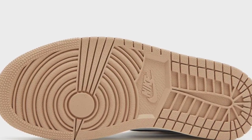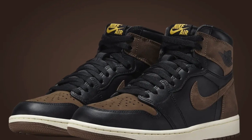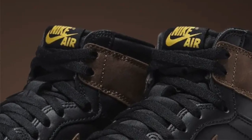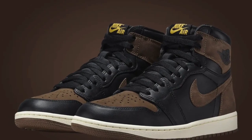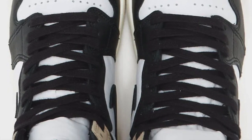No real pops at the bottom of the shoe. Look at that Nike Air branding. It is black. I do think that was a clean touch. I was glad that they did something simple. Most of the time, with a shoe like this, somehow Nike will mess it up by putting yellow on that Nike Air and just throwing the color off. Like, why put an extra color when the colors of this shoe are sail, black and white? Then they'll just throw in a third color for no reason. So I'm glad they didn't do that on these. I do think it's a nice touch. It makes the shoe very clean with the black laces in there.